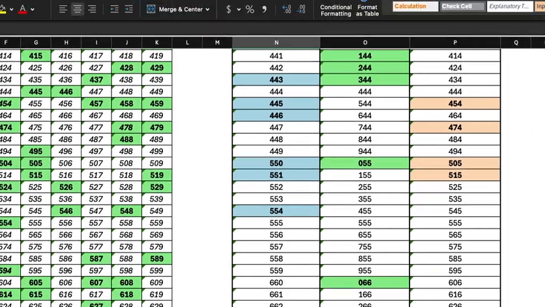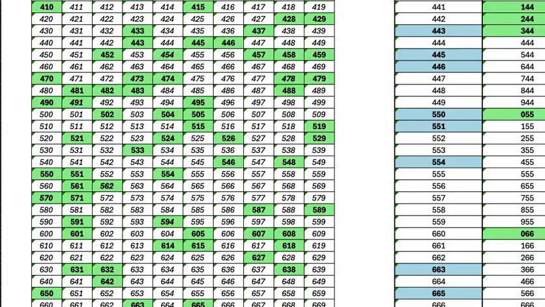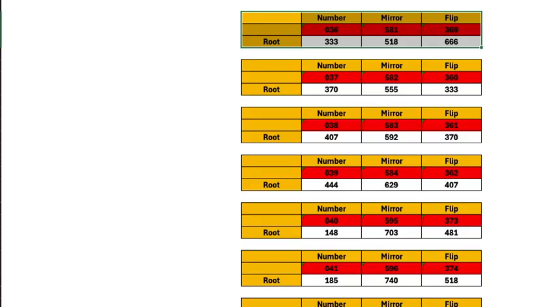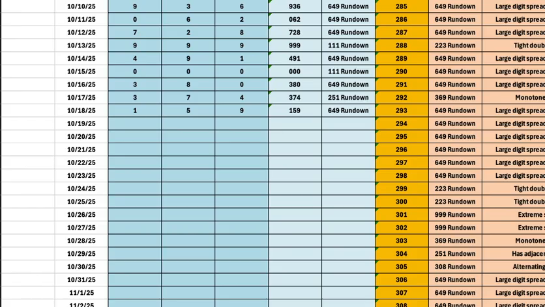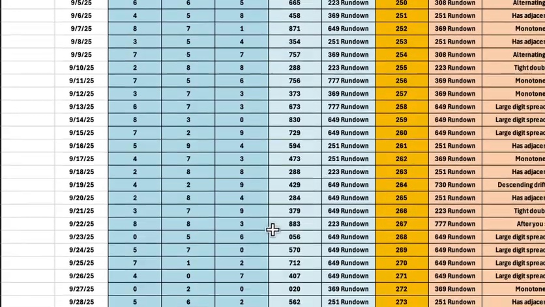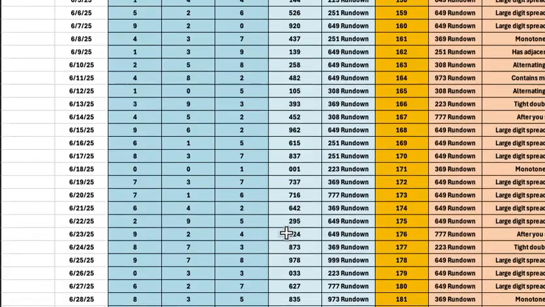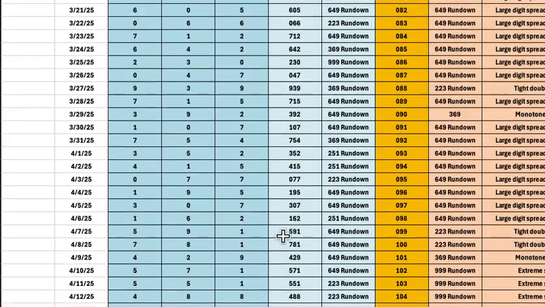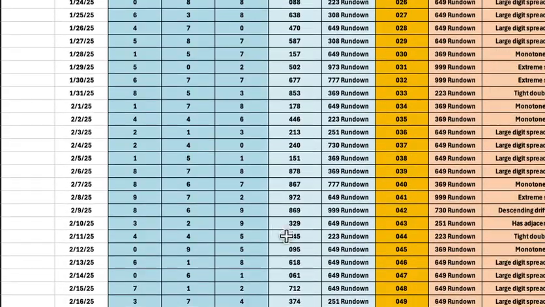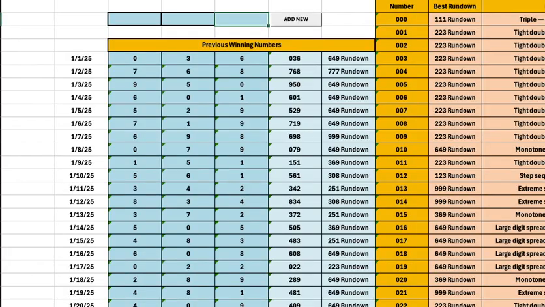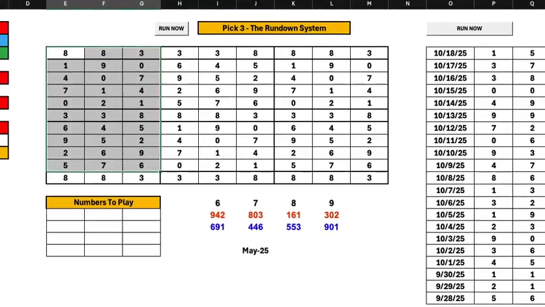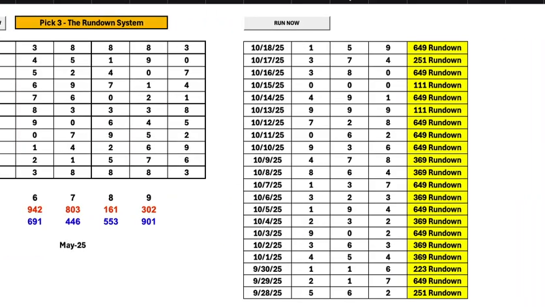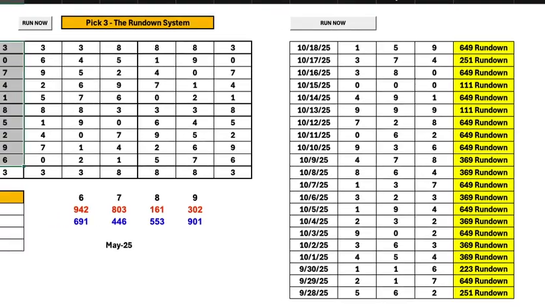Okay, so let's go ahead and put this back in place. There we go. And then this is another sheet that is not on there, but this is what I was working on. And this is the tracking area where you can track all your numbers. And if you track all your numbers, when you look at your updates and numbers and histories, which comes in the rundown system itself, if you play your dates, it has all your backtrack on the calendar on this side. So that way you know what number has played and what has not.